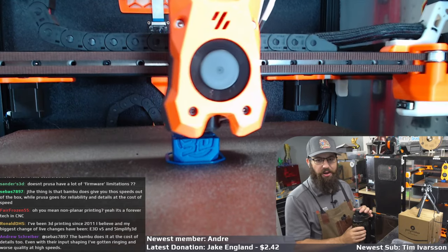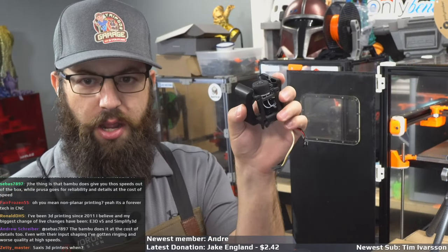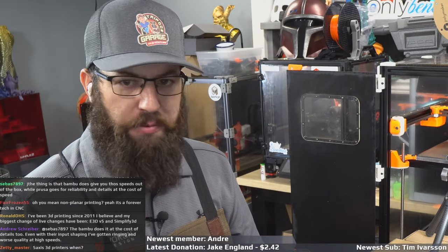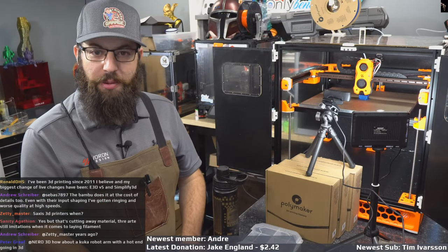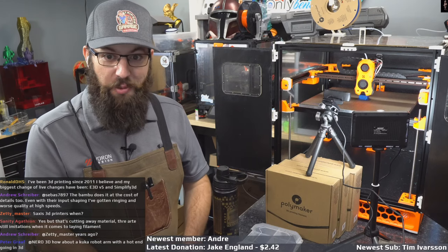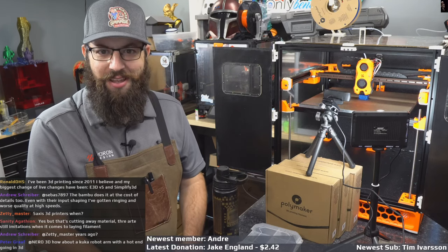5-axis 3D printers already exist. I mean, what is stopping you from just taking a hot end and slapping it on a KUKA arm? Absolutely nothing. You just need a way to program it. It's like the 3D printed rocket ships. I love it. It's a MIG gun strapped to a KUKA arm, that's all it is, and then software running it.